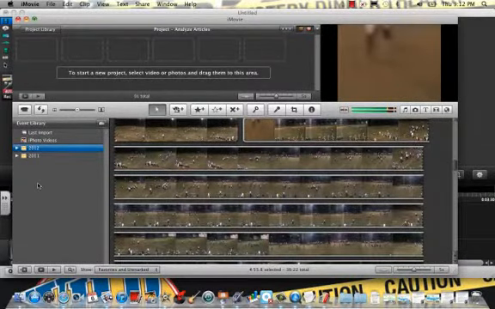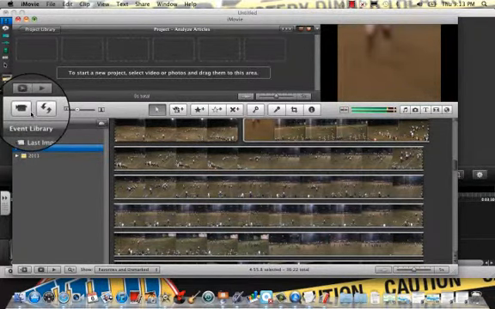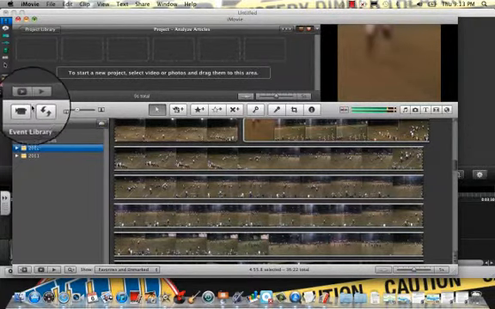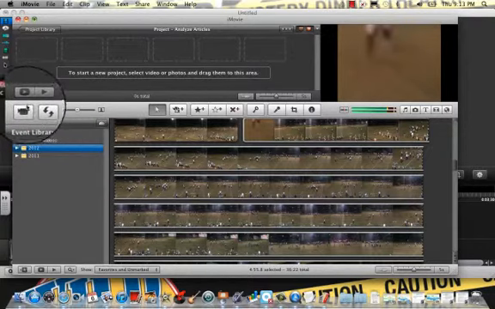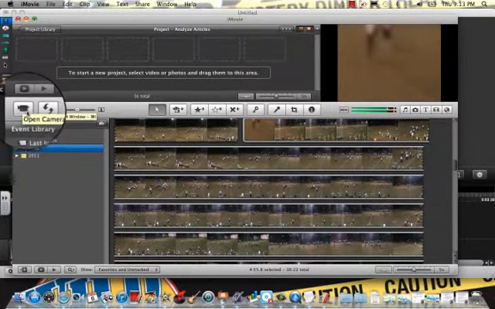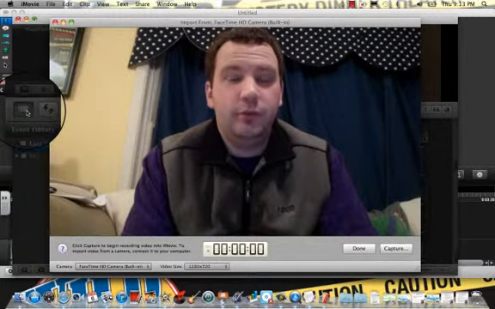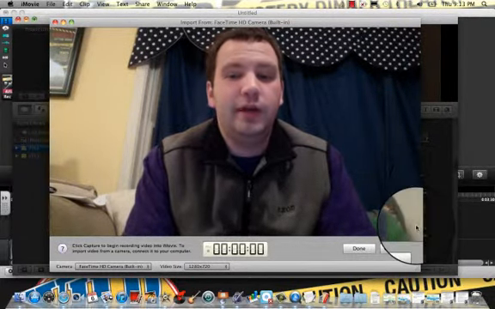And step 2 is to actually record your video confessional, whether it be your prediction or your summary or your conclusion. You can use this feature here on iMovie, using the computer's camera to film your video confessional. To do that, just find your video camera icon in the middle left of the iMovie screen right here. We click on that. A beautiful picture of yourself will pop up. Unfortunately, you gotta look at me right now.